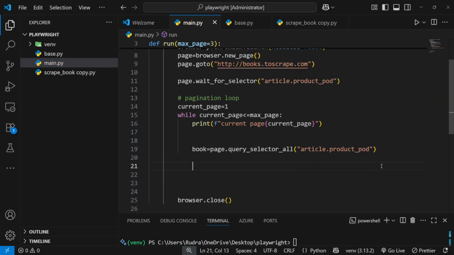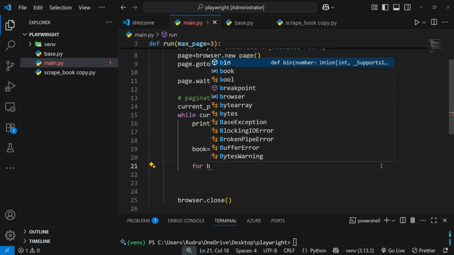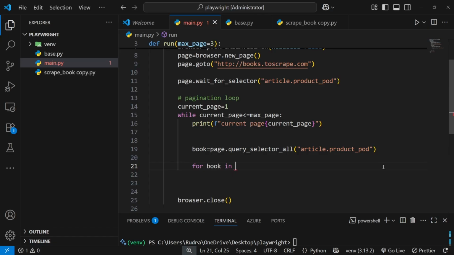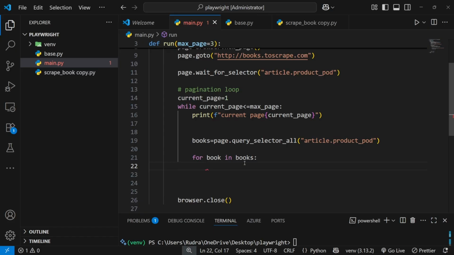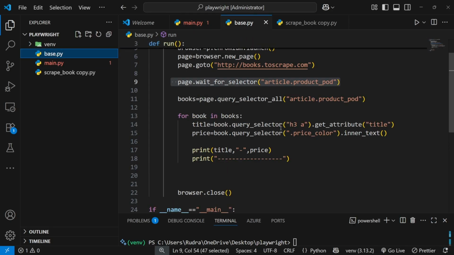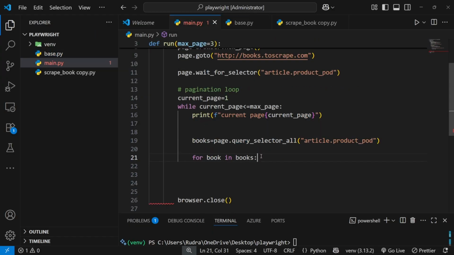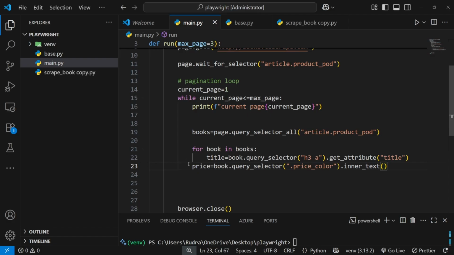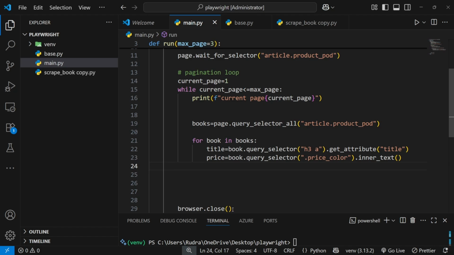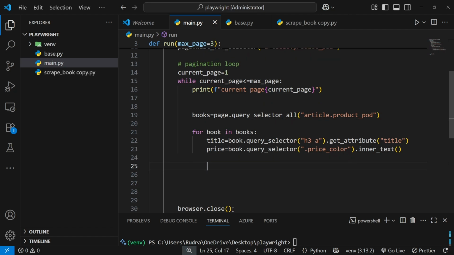Then we make our for loop, for book in books, and we get the book title. I just copy this from before, since in previous videos I showed how we scrape these things, and it's the same.